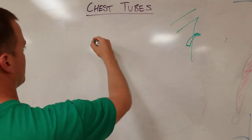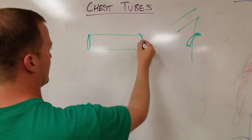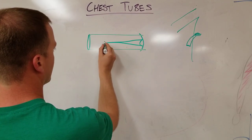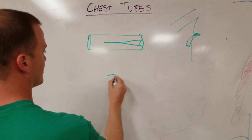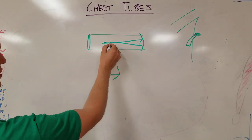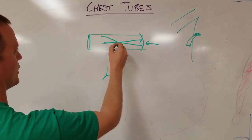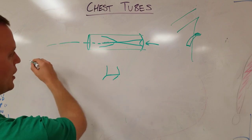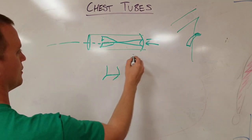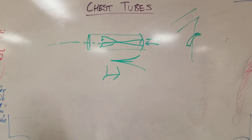So one thing you can hook this up to is a one-way valve. Classically or historically, that can be what's called a Heimlich valve. Now, a Heimlich valve is a piece of plastic that has a slit in it, and it gets bigger. And so what happens is this slit, if air was to be forced this way, this would open up, it would flutter open, and air would be able to go out. But if the patient sucked in, these two flaps would close back down together, making this type of contraption again. So that's a Heimlich valve or a one-way valve.